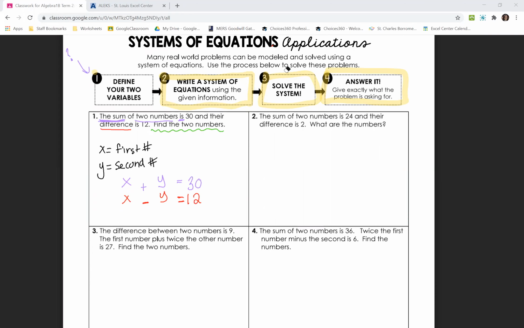Let's just go ahead and say that we're not going to graph right now. They didn't give us any graphs. If you want to graph, you can graph, but I'm going to either work with substitution or elimination. Now, either method would work perfectly fine for this example. I think one method is already set up very nicely. Can you think about which method is already set up very nicely?